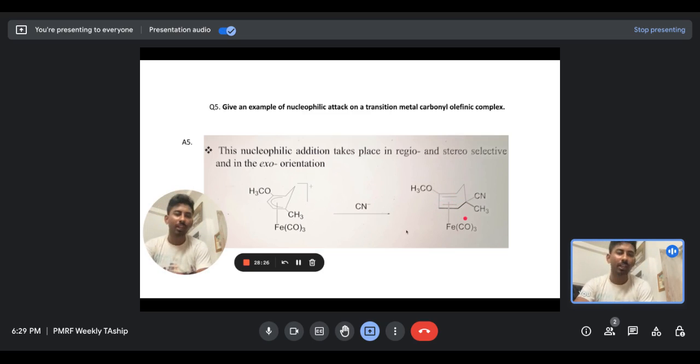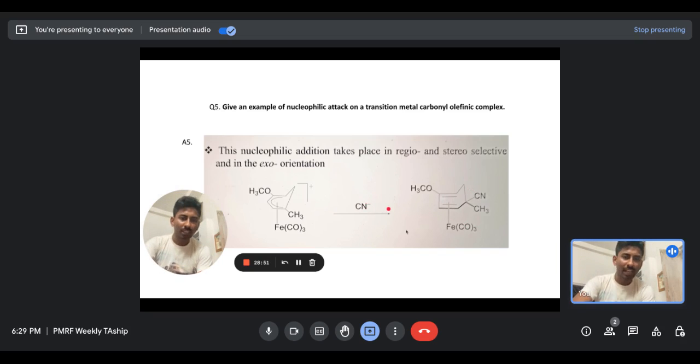That is a 4 electron donor. You can count the valence electrons of this system also. This iron is in the zero oxidation state, as it is an entirely neutral molecule. So in the zero oxidation state, it is an 8 electron donor. 3 COs will deliver a total of 6 electrons. So 8 plus 6 is 14. And this 1,3-butadiene kind of ligand is a 4 electron donor. So 14 plus 4 is 18. So it is actually an 18 electron complex.